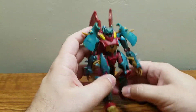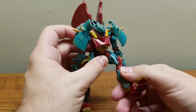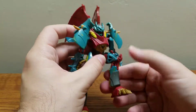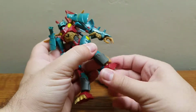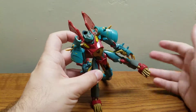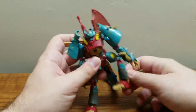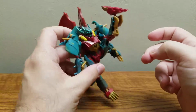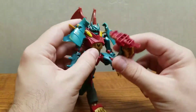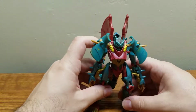What does slightly change are her legs and the fact that she has one less hinge. She just has the one knee. She has the same ball joint up here, and the foot is on a ball joint. So no change there. And she can't really kick that high because of the pieces here. However, because they're ball joints, you could have her kick really high up. And you can also do this. You can also kick herself in the face if you really want to make her do that, which you shouldn't.